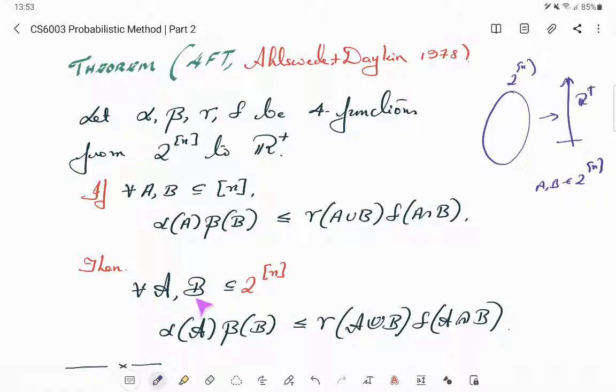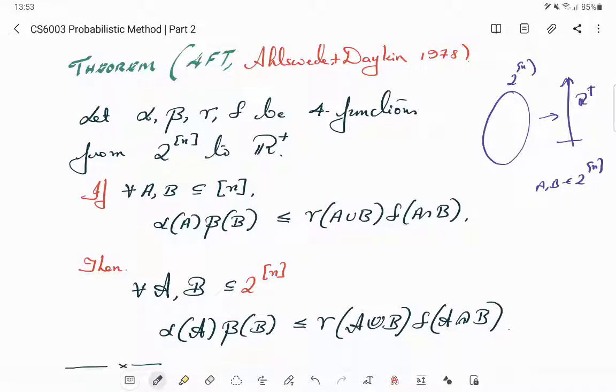But what is the conclusion? The conclusion you should interpret a bit more carefully. The hypothesis is on single elements or single members of the family. I agree that the members themselves are sets, but these are about a single set A and a set B, whereas the conclusion is about a family of sets script A and a family of sets script B. Remember, A and B were subsets of n, and this is a subset of 2 power n.